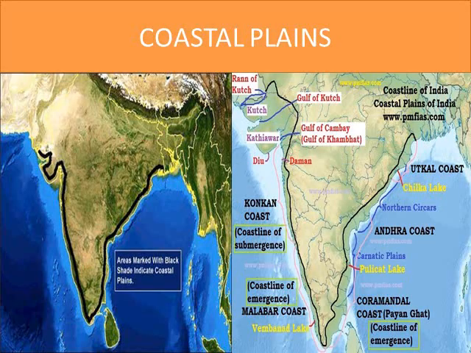Next physical feature which we are having is coastal plains. So this whole boundary from Gujarat, यहाँ से look at the left side man, from गुजरात से लेकर नीचे जाते हुए ऊपर पूरा वेस्ट बंगाल तक, जो ब्लैक लाइन है, दिस शोज द कोस्टल बाउंड्री. सो दिस आर द कोस्टल बाउंड्री ऑफ इंडिया.